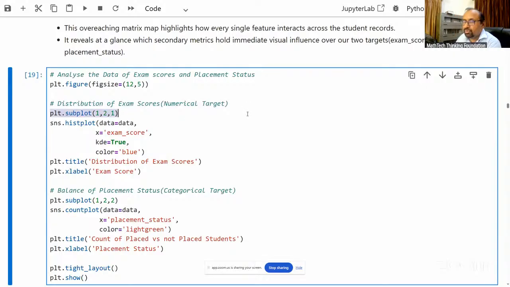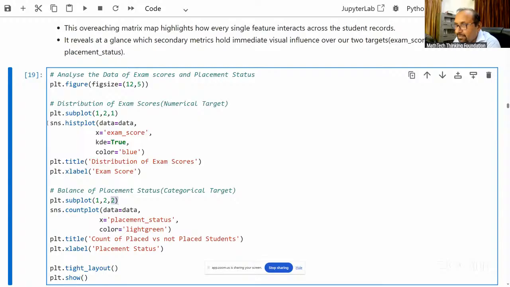So 2 images will be inserted in a single figure. The meaning of 1, 2 is the subplot matrix: in a 1 row and 2 column format, 2 images will be inserted. Here also you can see 1, 2. The meaning of this 1 is the first graph, and the meaning of this 1 is the second graph.